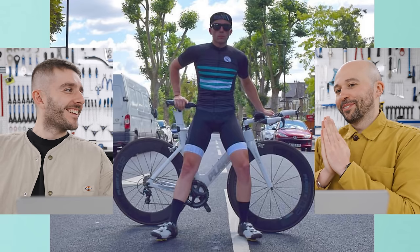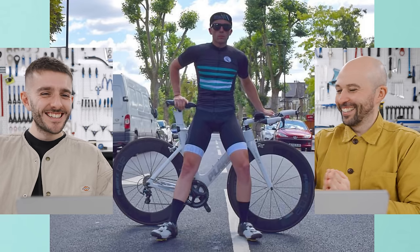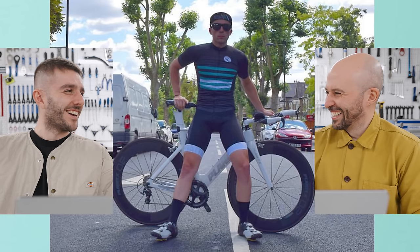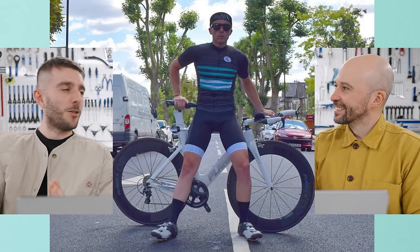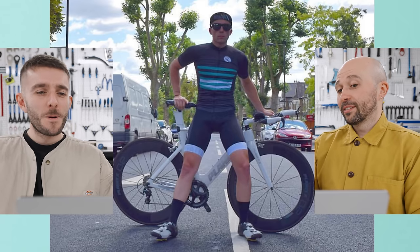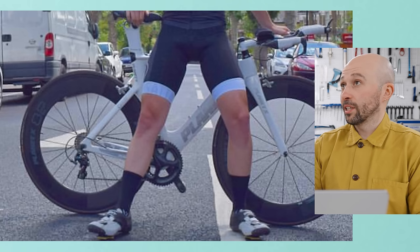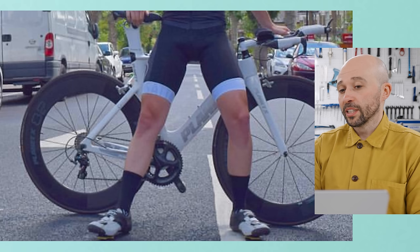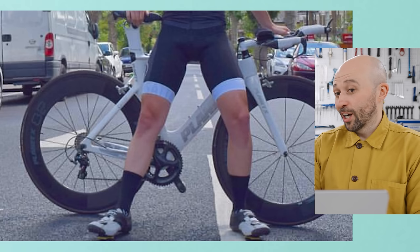This is when I met you — this is what you look like. You look like an action man, a London cyclist action figure with a helmet you could put on and off. So this is my very white Planet X time trial bike. I really loved this bike — I loved time trialing and exploring how to get into better positions, even though it was terrifying. The problem with this bike is it just wasn't very aero, or maybe I wasn't, but I was as fast on a road bike as I was on my time trial bike.